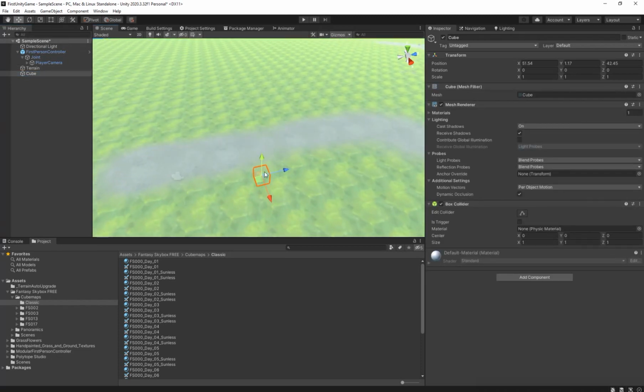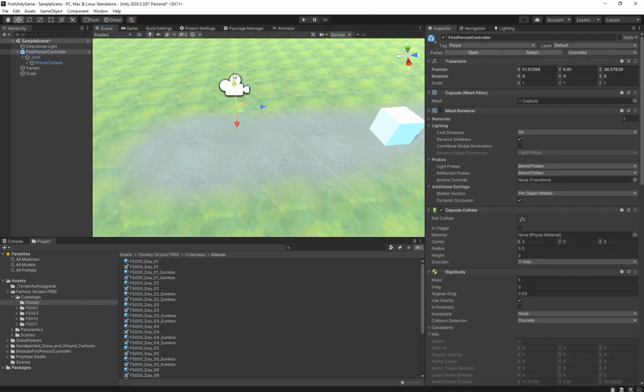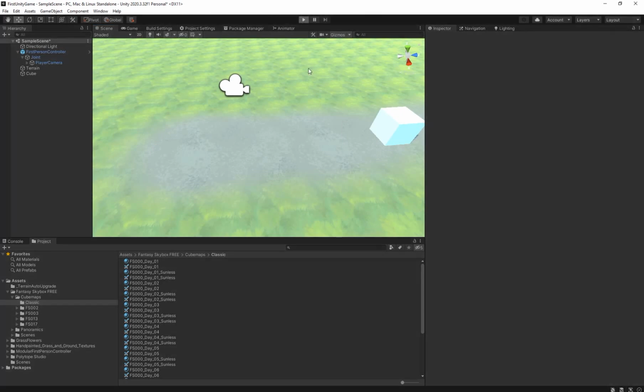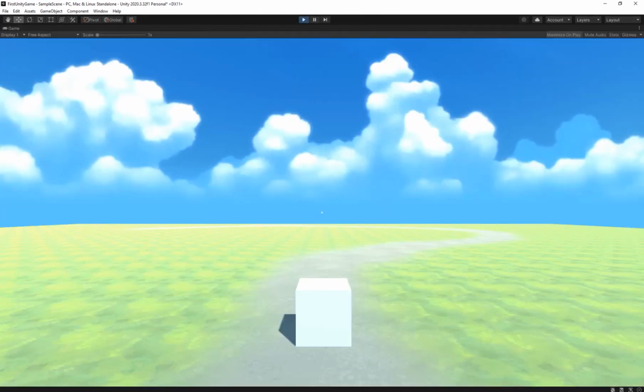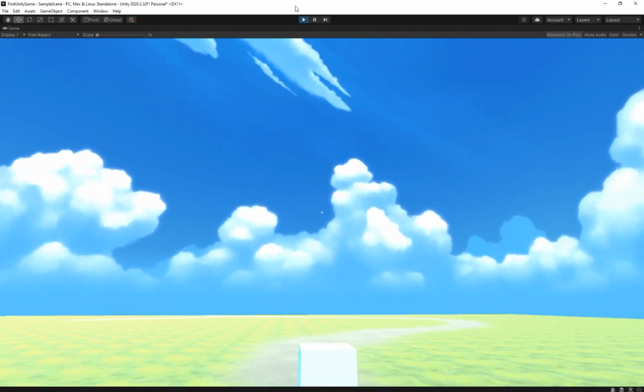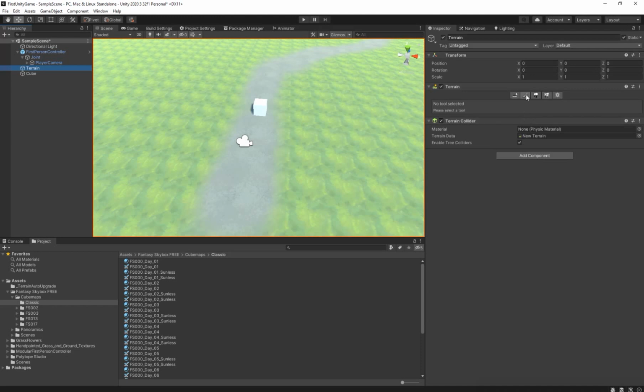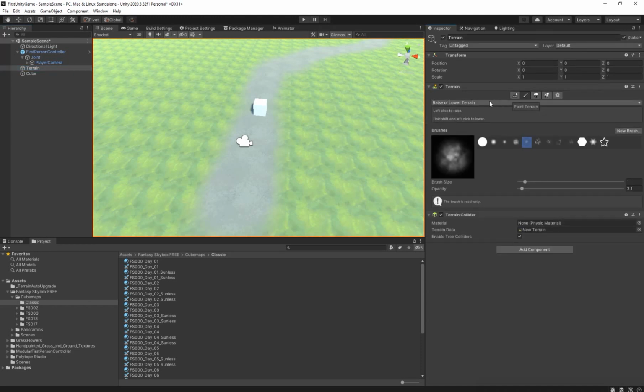So I will use a very big brush to cover the whole terrain, and I will make it a bit upper, so I'm changing the height of that. Just having the idea that I will literally lower the road area.